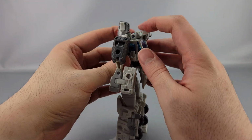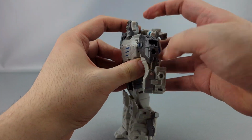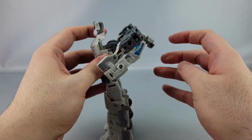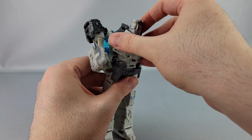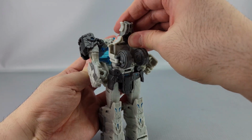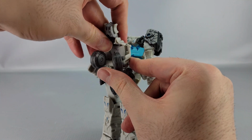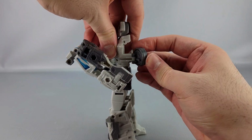And right here, you want to untab the backpack from the front right there. Just untab that, like so, bring that back like that. This you go ahead and then rotate, bring this back as much as you can. So then you can rotate this around right here. Then you take the wheels here and bring them around. They'll tab into the sides like that.